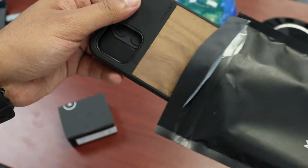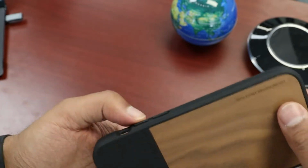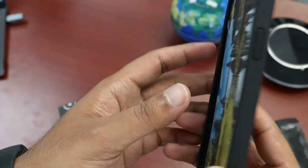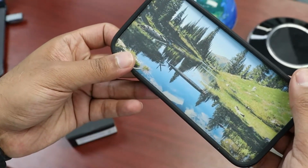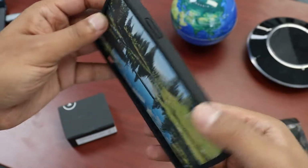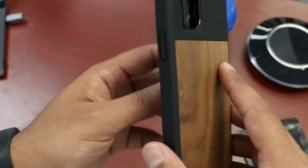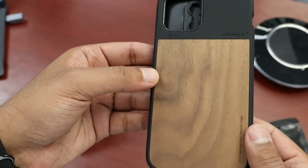And the case I got was a walnut. I believe it was called the 12 Pro Walnut Wood. Pretty nice texture to it. Looks pretty good, seems like it's pretty good quality. It's got like a nice picture here, like a safety protector. But that's pretty nice actually. Looks nice. But yeah, the case is good quality. Definitely you can use it if you're not using the lens, but you just want a protective case for your iPhone. This is a great option for you.